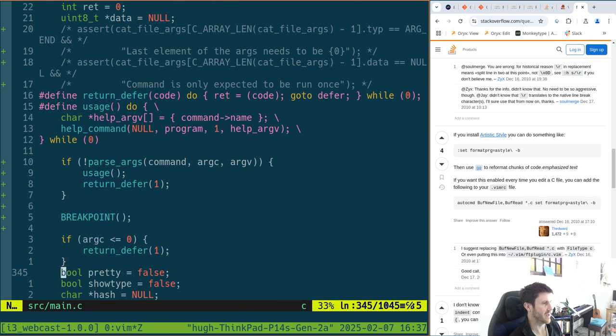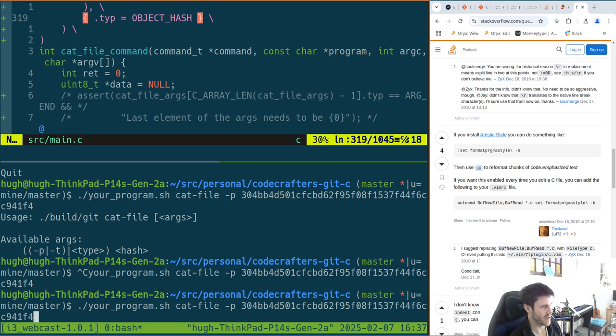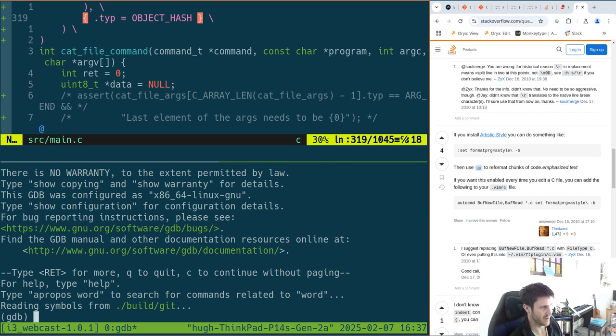But yeah, I guess this is happening because this parse args is not making it. So maybe I do want debug, and I almost want to break on the parse args.